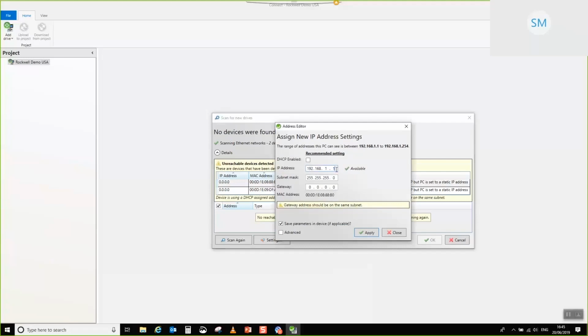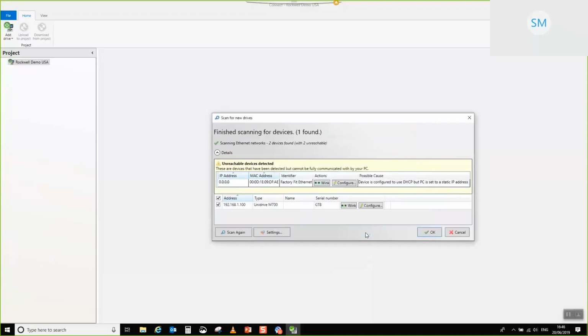So I'm going to give him an IP address of 100. 100 is a good one to start off with, if you can remember that, just because the default IP addresses that we tend to use for a lot of our products here start off at 100. So if you're going to go for a hello world type application, 192.168.1.100 is a good one to start off with. I'm just going to apply that. And there we go. You can see that the M700 has now been applied with this IP address.